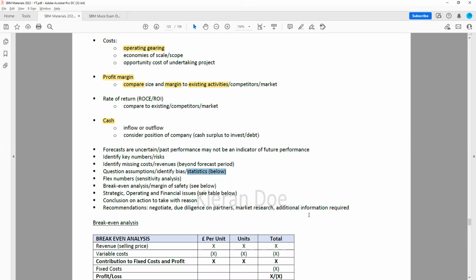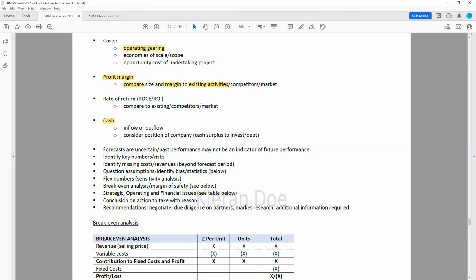I appreciate that was very technical on the statistics part, but I think it's a really important area to understand for your exams in 2022. The examiners have commented that this is going to be examined more frequently. If you look at the recent exams as well, you'll see that it has been examined frequently, and there was a reference in the comments to how the exact probability could be calculated, and how this will be expected in the future. Sorry, that was in the November 2021 exam. So it's definitely worth looking at those examiner comments.